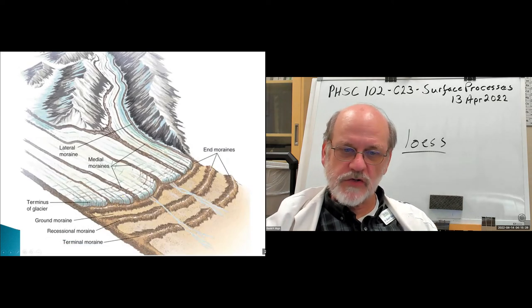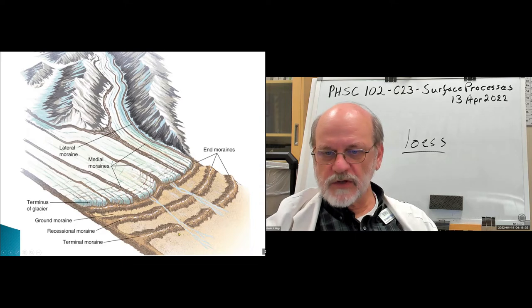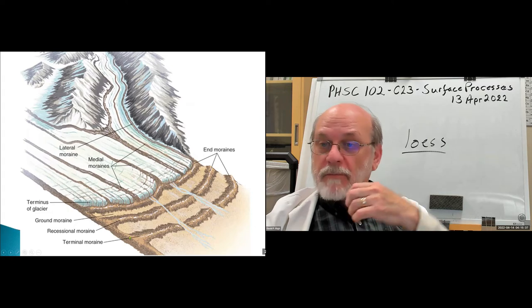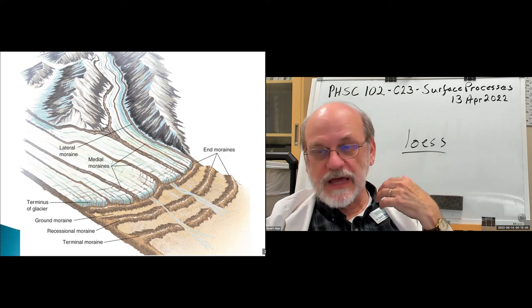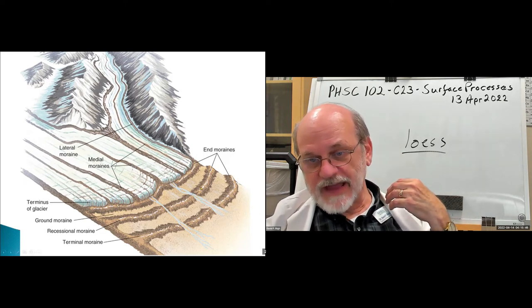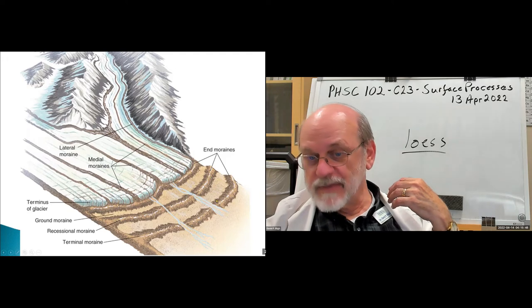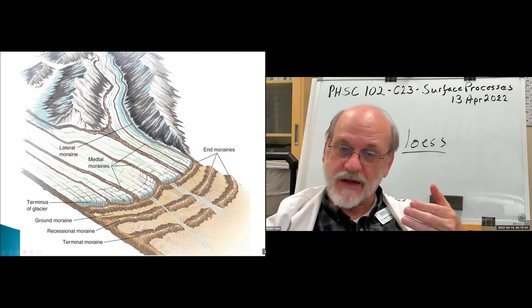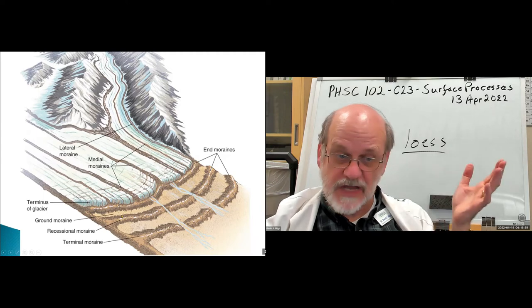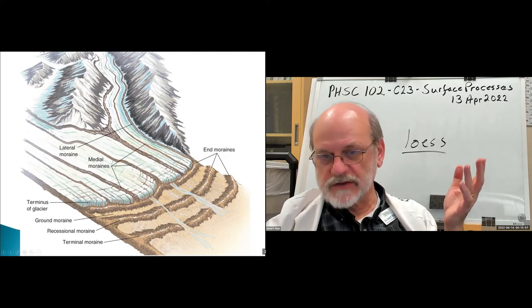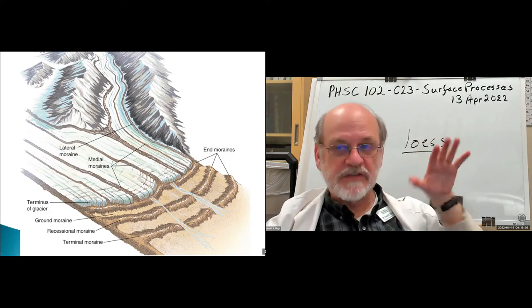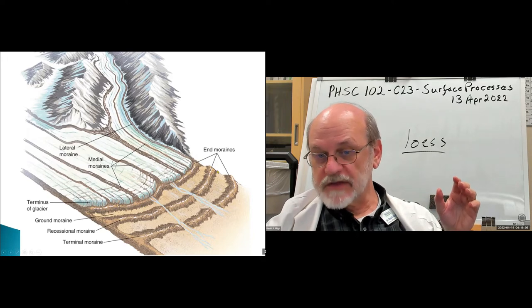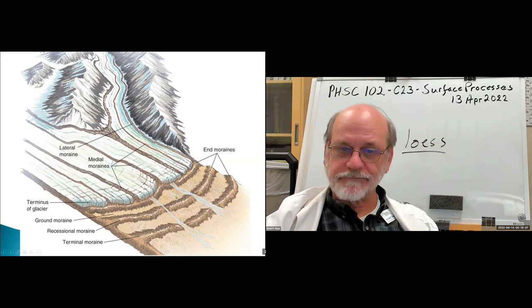Okay, here's a diagram that shows you, let's start at the bottom. Here's the terminal moraine. That's as far as the glacier moved. But the glacier can advance and retreat several times over its life. And in this case, it advanced and retreated from this level, right? It made it as far as this one at one time, but now it made it down to this level another time. And these are called recessional moraines. So it moves down, recedes, and leaves us behind. It moves down, maybe not as far, recedes again. Or it can overtop this one and recede again.